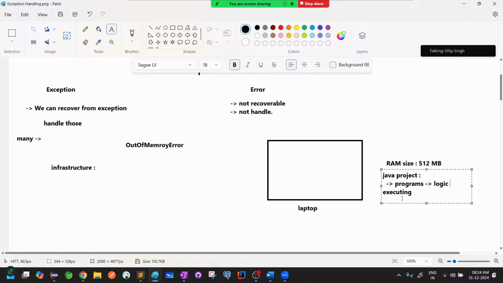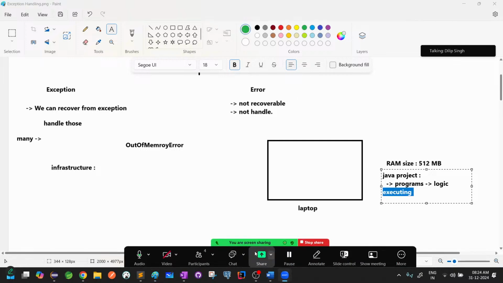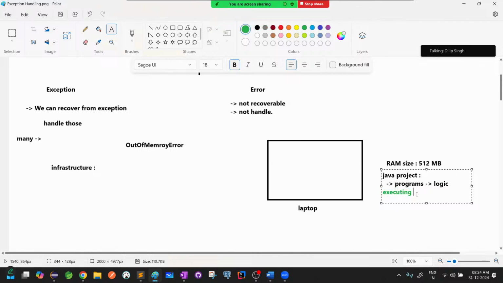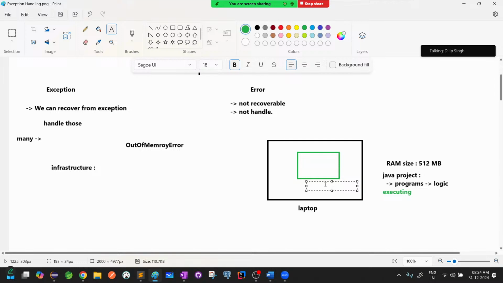That's all cool. Now you started executing your program. The moment you execute the program, this laptop has a very small amount of memory, guys: 512 MB only. The overall RAM size itself is 512 MB.